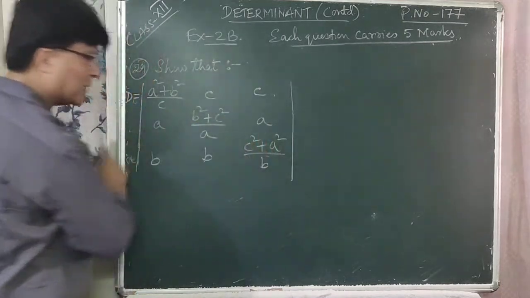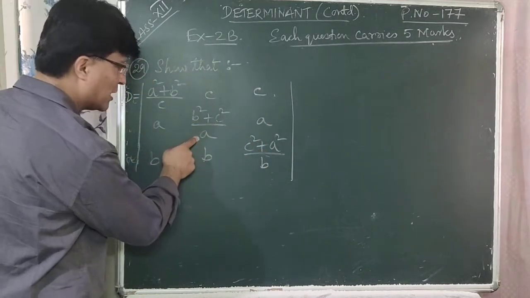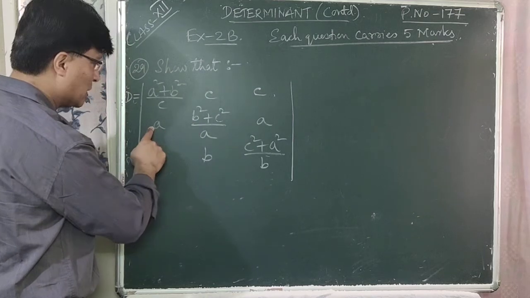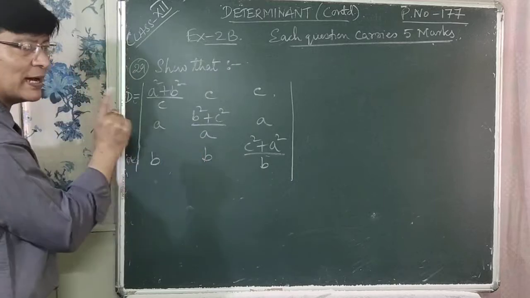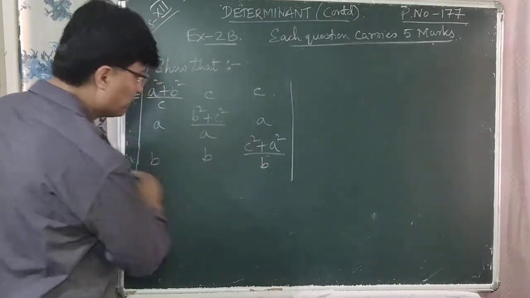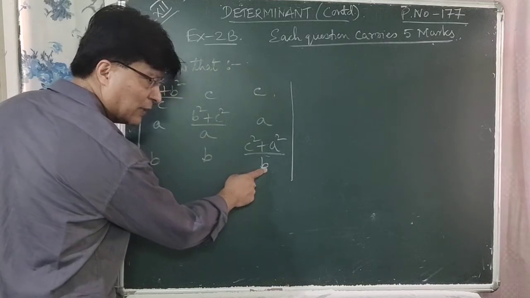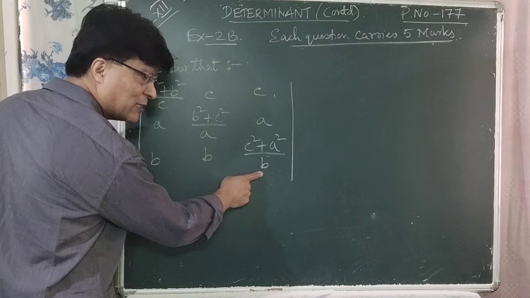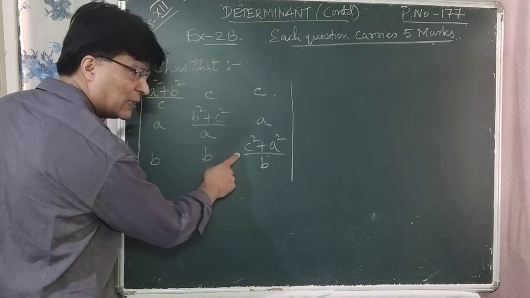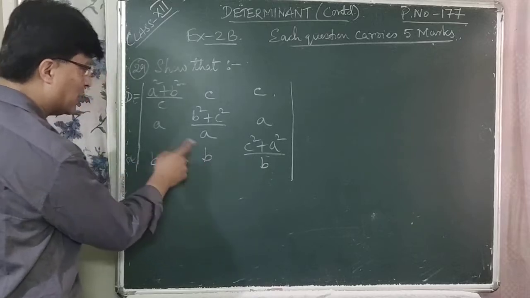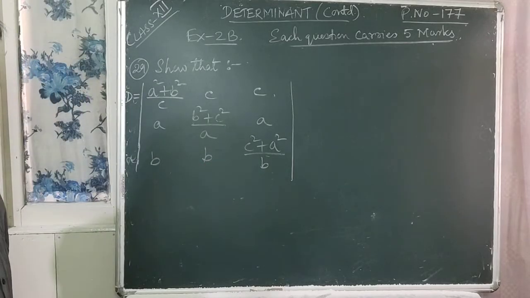Similarly in the second row there is a in the denominator, you should cancel it. It should be multiplied by a. So the first and the third terms are also multiplied by a. In the third row, in the third element, in the denominator, there is b. You should cancel it by multiplying by b. If you multiply this third element by b, you have to multiply the first and the second element by b also. Isn't it? You have understood what I mean to say?